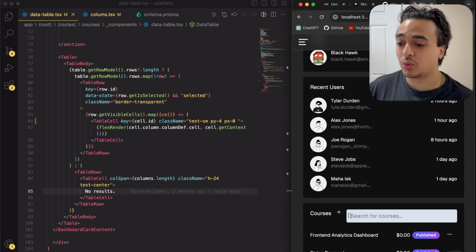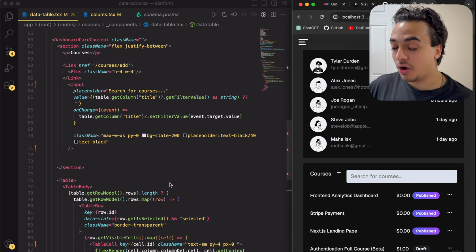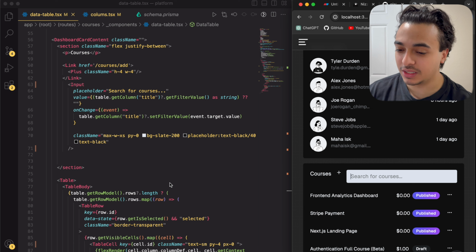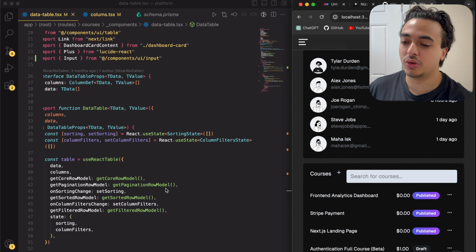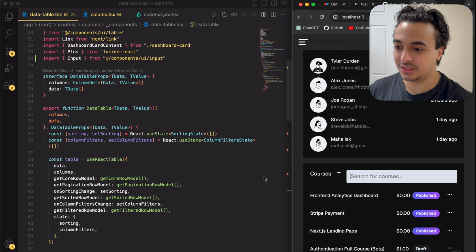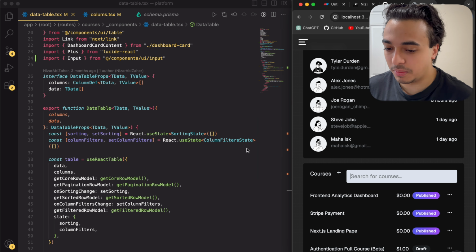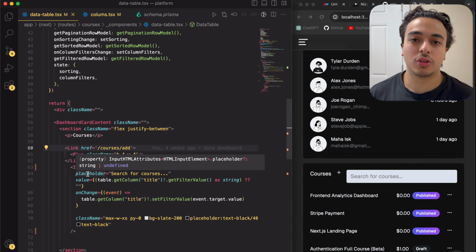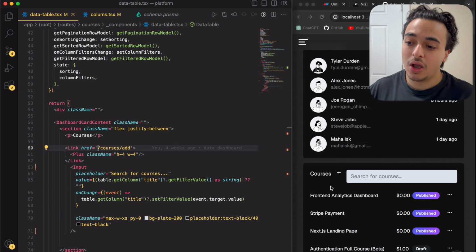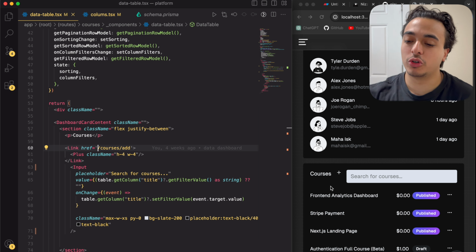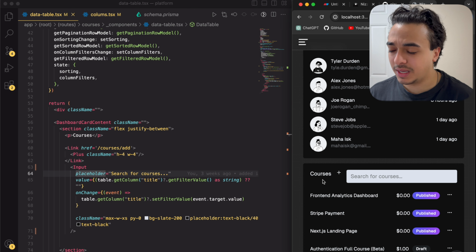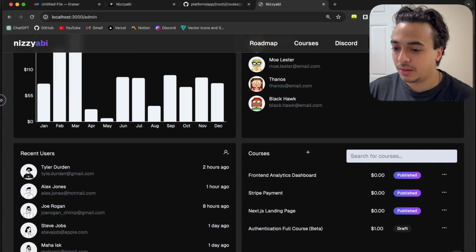But again, this is just one of many features of React tables. I've been personally just enjoying this a lot. It's so simple. I know this is a little bit complicated, but all I had to do is just follow a simple tutorial and then implement it really easily. In addition, I'm not even using it to its full capabilities. Like, I'm not even using the input. There's also things like pagination, giving these titles, organization, just a bunch of things that you can use to make your app creative, make your users love the app even more, or just make your life easier with building out a dashboard. But yeah, that's just how I build out my React tables.